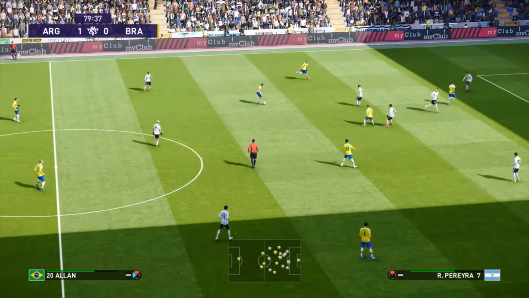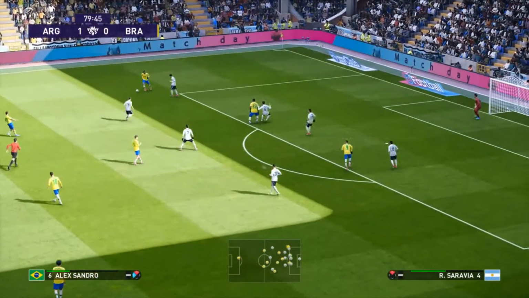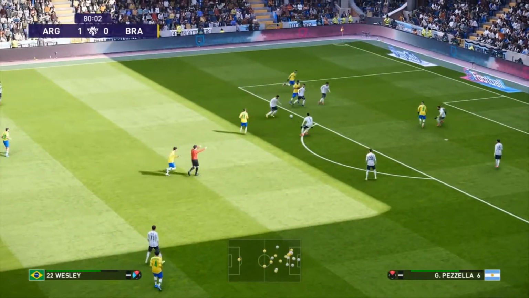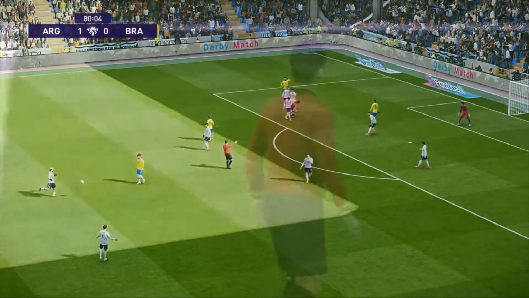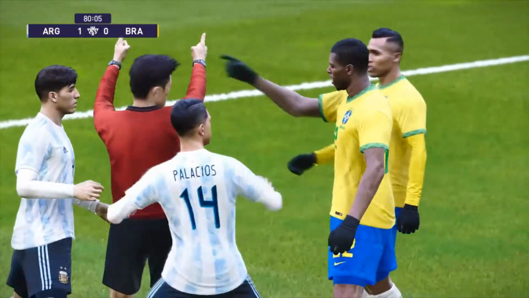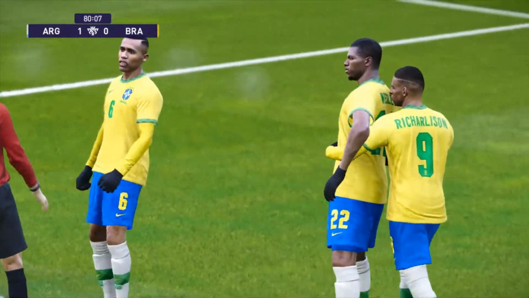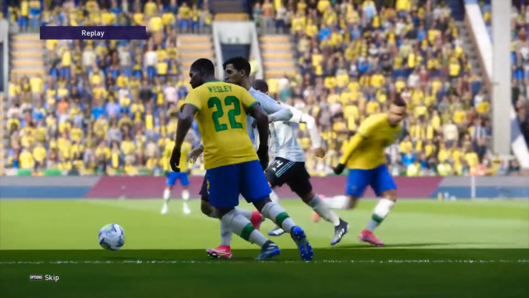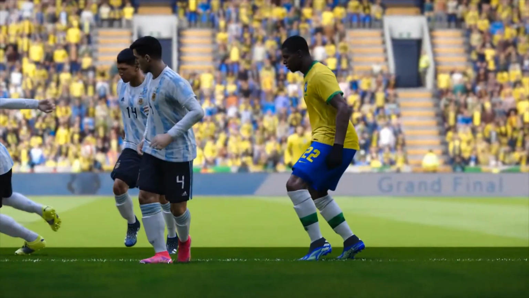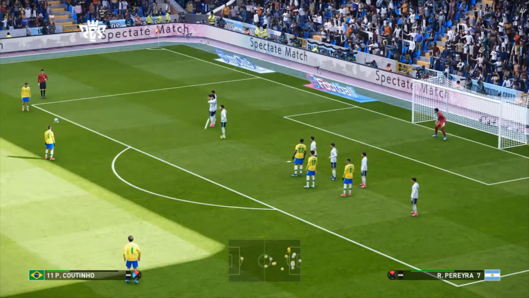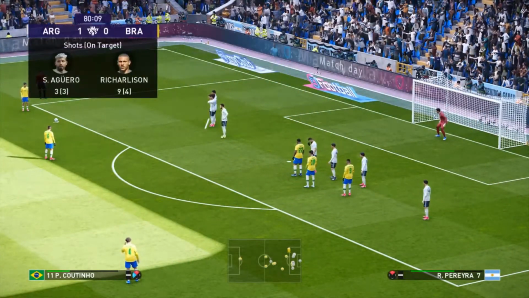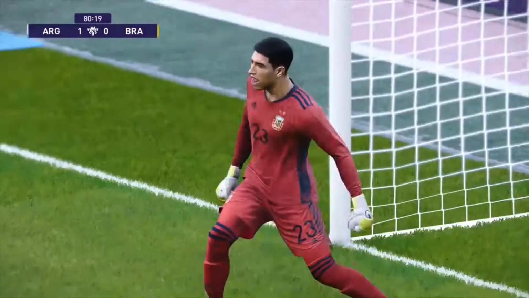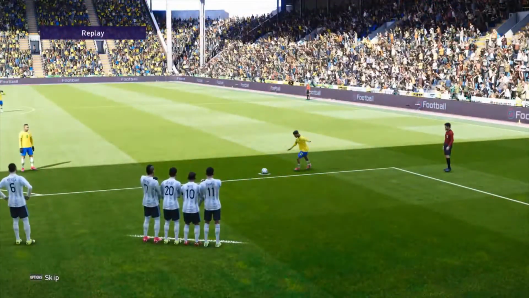Well, Sandro is now forward, he goes to Weasley, and Argentina defend it superbly, but it's a free kick for Brazil, and Weasley's pissed off because he was tackled off the ball, not fairly. I can't exactly see how that's a bad tackle, but it's on the edge of the penalty box. And as you can see, it's shot by, and it's a save by the Argentine keeper.